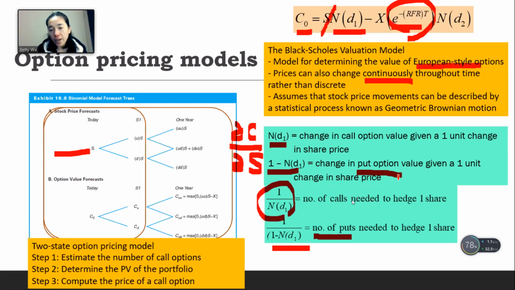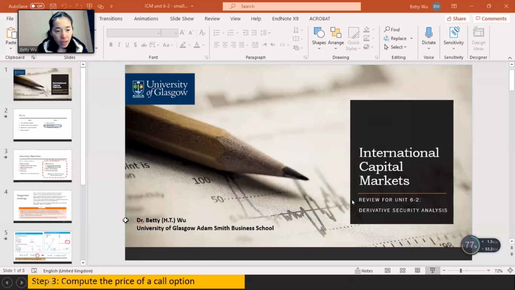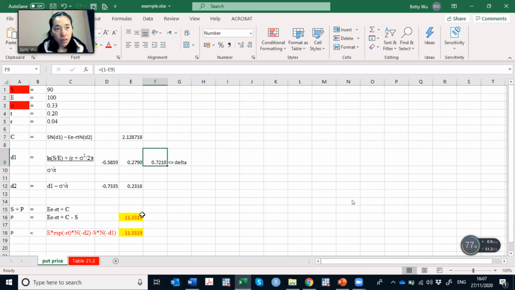By the way, there are 2 ways to calculate put options. First, going back to my example here. You can calculate put options directly using the similar Black-Scholes formula, or you can use put-call parity. Once you have the call, you can utilize put-call parity to help you get the put option. So there are 2 ways. And obviously you can see in here, I put 2 in here, just to double check.